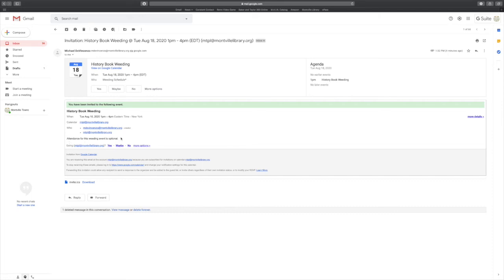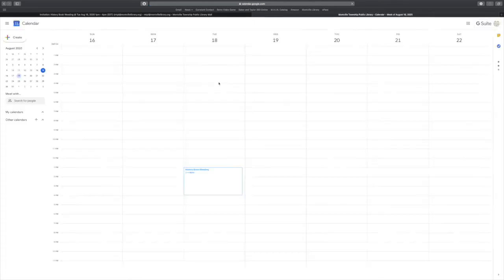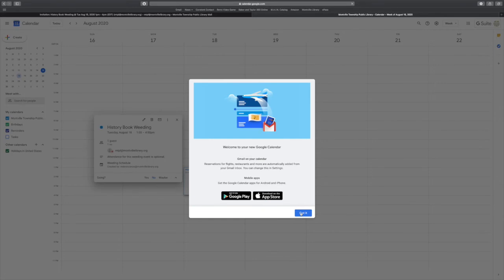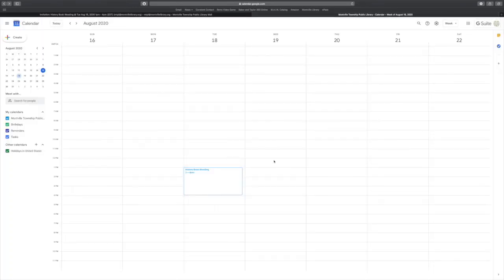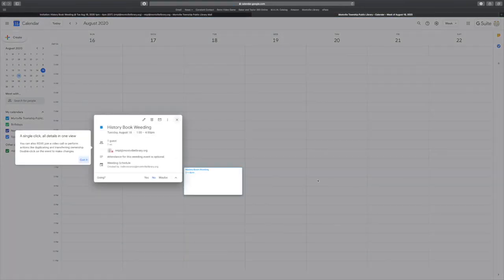And so let's assume that I was busy that day and I'm not going to be able to make it. So I'm just going to go ahead and click no. And that will go ahead and email that person and let them know that we declined the event. It kicks me out, and you'll notice it puts a strike through on that event because I declined it. So that's basically how you decline an event in Google Calendar.